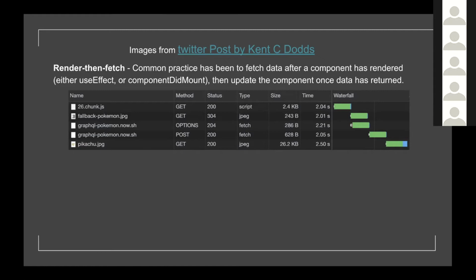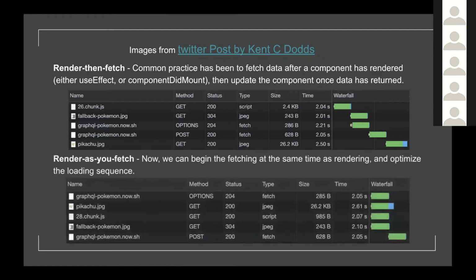But what render-as-you-fetch provides is the ability to flip that on its head. You can make the fetch request at the same time that you load up your component. You can see here the component's loading as the fetch request is loading.